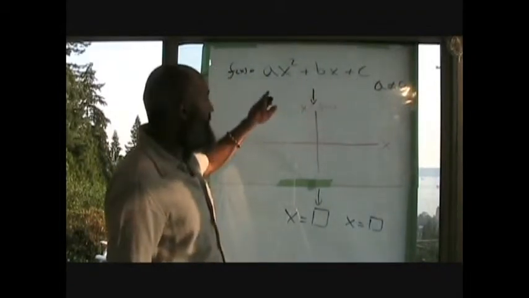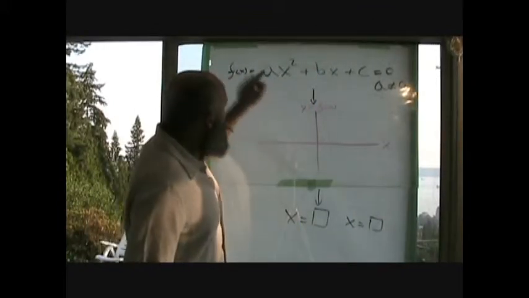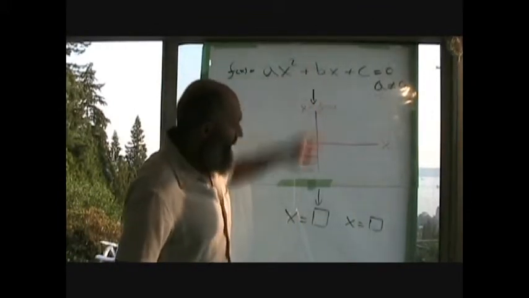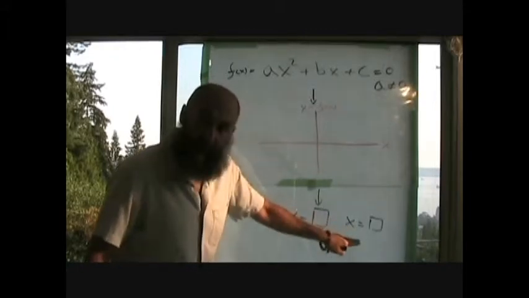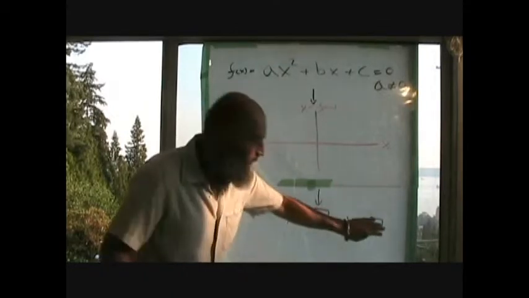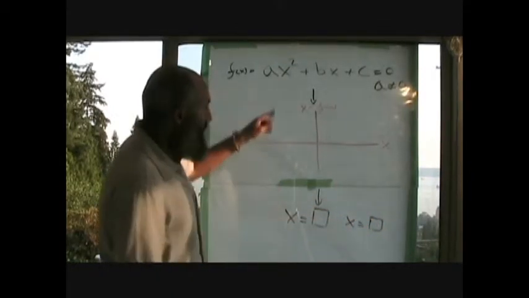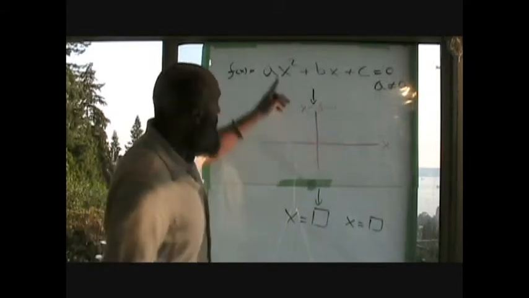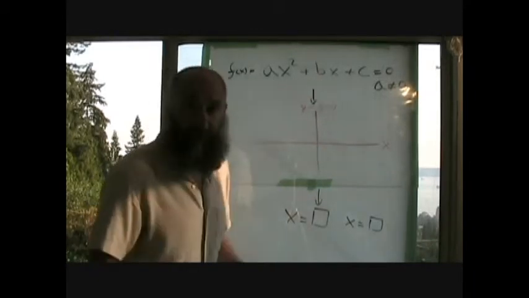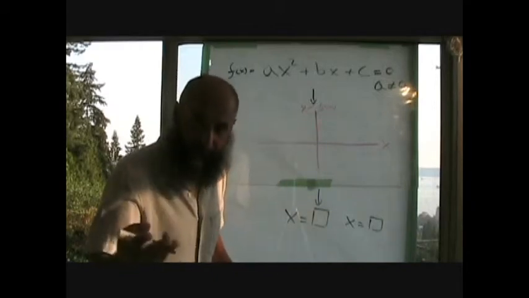That's a quadratic function. And when we're solving for these equations, all we do is set it equal to 0, right? So whenever we're solving for quadratic functions, we can have either two solutions, two x-intercepts, one x-intercept, or we might have no x-intercepts. Now I'm going to draw three different parabolas here, but a quadratic function only graphs one parabola. So if I draw three different parabolas, that's three different functions, right?